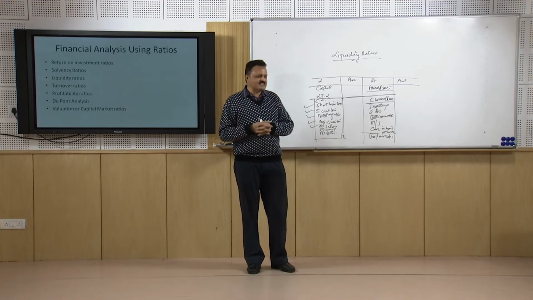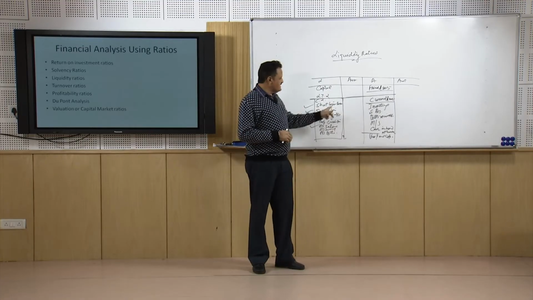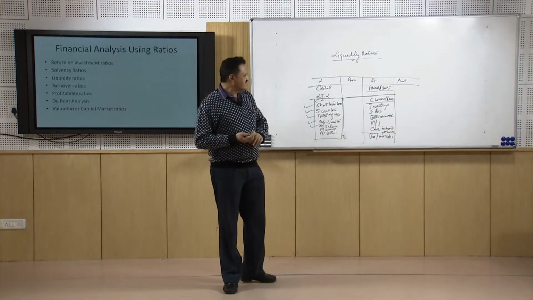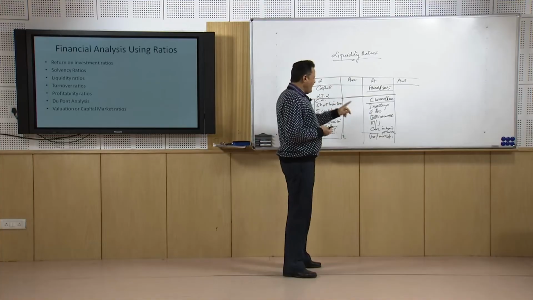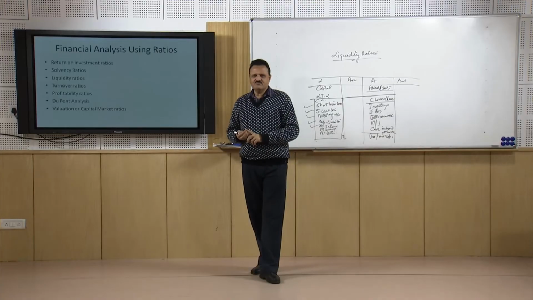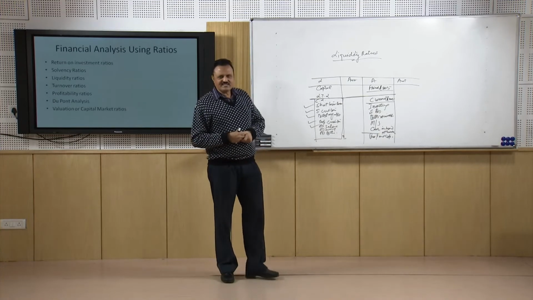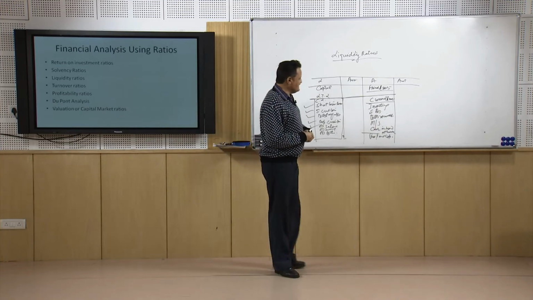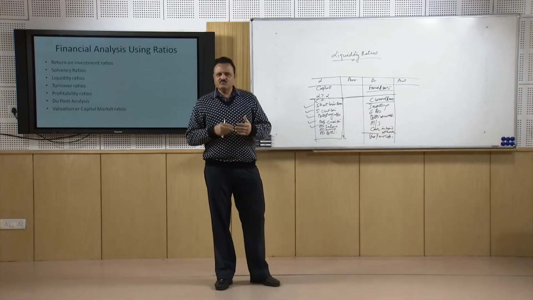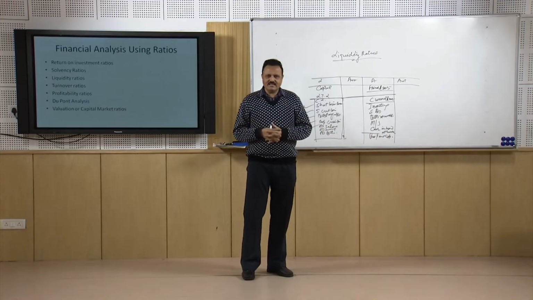But when banks give the short term finance to the firms, they also make the liquidity analysis of the firms. They see that yes, we are ready to give you the working capital loan, or short term finance in the form of cash credit limits, but are we going to get our funds back from you on time or not? If some loan is given for 3 months, then that loan should be returned by the firm on the expiry of 3 months. There should not be any default. Similarly, if some cash credit limit is sanctioned by the bank to the firm, then there should be both the things. When you need money, you withdraw the funds, but when you have surplus, you deposit the funds back in the CC limit.